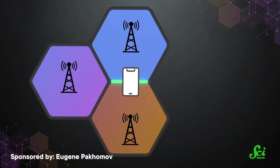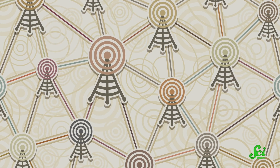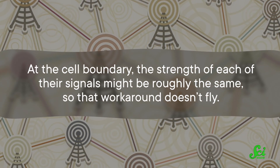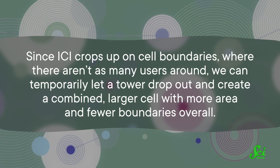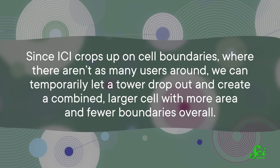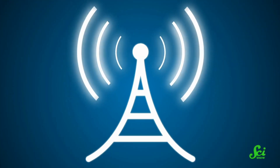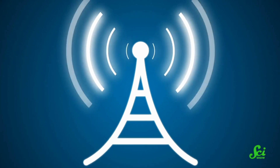But it also brought a few problems. At the edge of two cells using the same frequencies, we end up with interfering signals once again. It's not an issue when you're close to just one tower, but when you're between two different cell towers, the one communicating with your phone might be using similar frequencies to its neighbor. At the cell boundary, the strength of each of their signals might be roughly the same, so that workaround doesn't fly. When they're both using the same tricks to use every bit of available frequency, there's a chance that their signals interfere and neither one provides you with reception. We call this intercell interference, or ICI. We can help the towers communicate with each other to coordinate how they send and receive signals to and from you, to avoid your phone getting confused about where it's getting signals from, and even make use of both towers at once. This is one of the features of 4G that also helps reduce ICI.